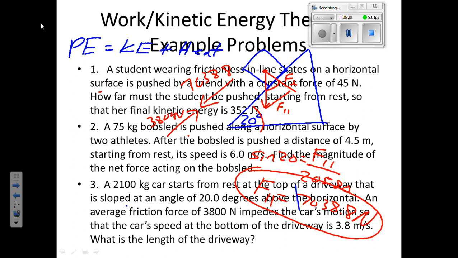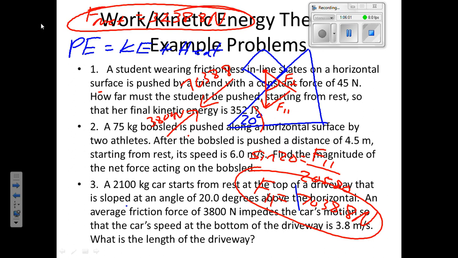Could there be one like this where they didn't give us the friction? There might be one where it's frictionless, but if not, they're going to have to give it to you. You're going to have to be able to calculate it, one or the other. They'll give you everything you need to calculate it. But the point being, in this problem, the net force is 3,238.8 newtons, the net force. We have a net force. We also have what? We have a mass. If we have a net force and a mass, we ought to be able to find what? Acceleration. And I'm not going to have time, I don't think, to finish this up.